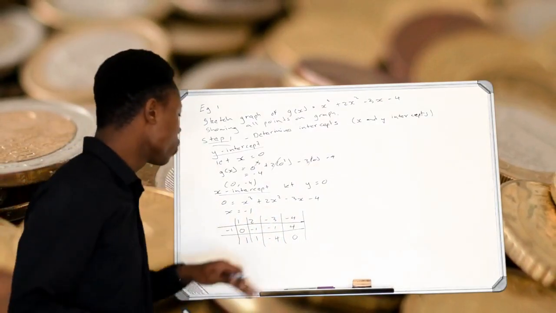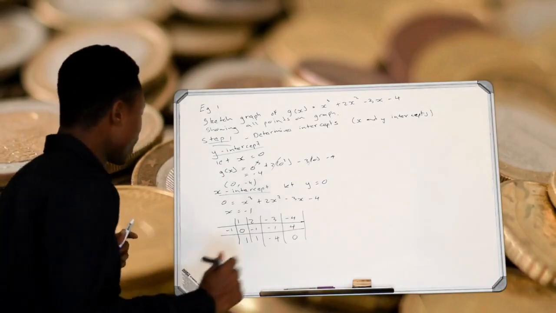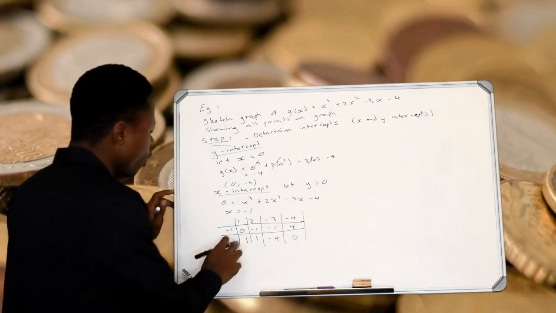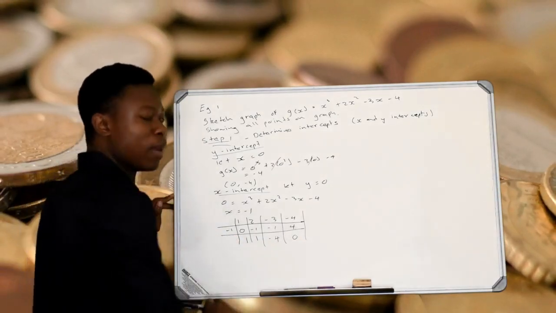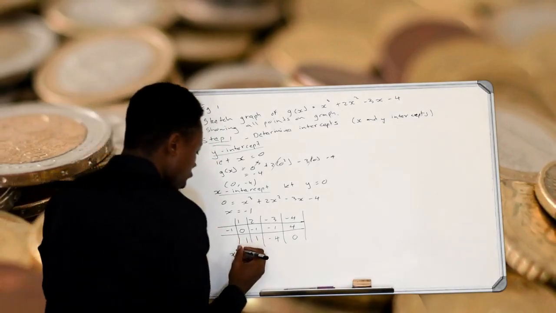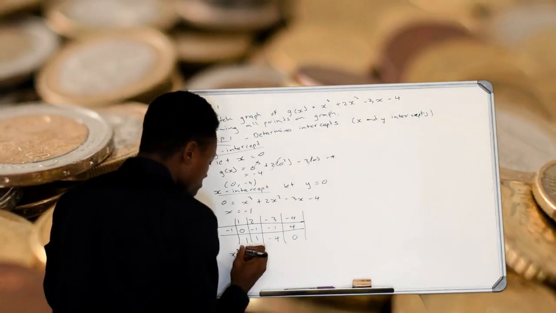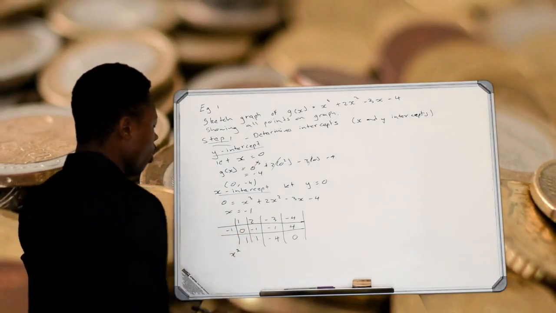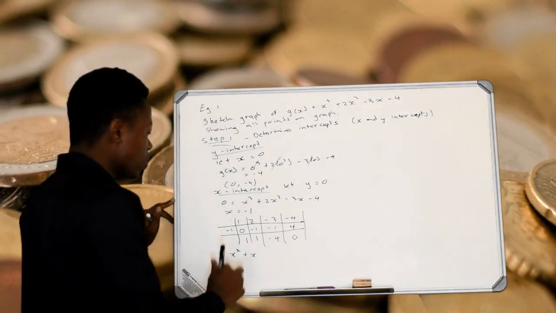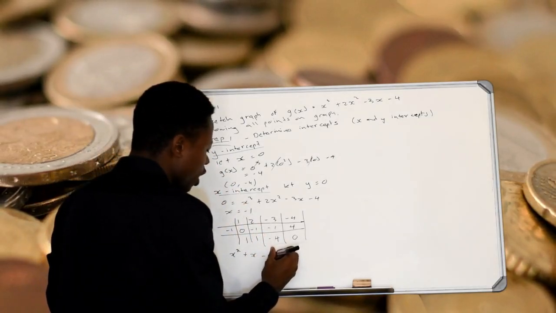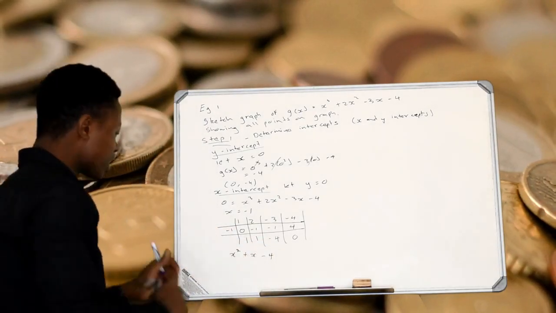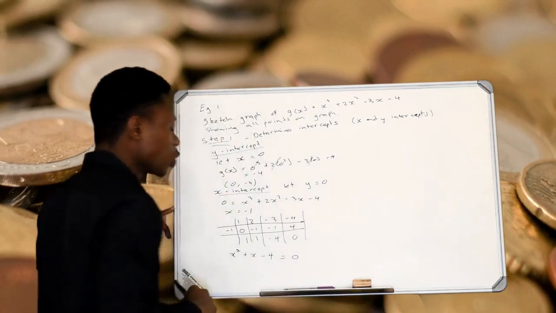Okay, so now what do I do when I get to this step? Once I get here, I lower the equation by 1 power. So the first number here in the bottom line will be 1. That will be the coefficient of the first power, so the coefficient of x squared will be 1. And the coefficient of x that follows after that is 1. Whatever sign is there, you take it. The last one does not have an x. It will be -4, right? So you have to take the sign with you. What is that equal to? It is equal to 0.